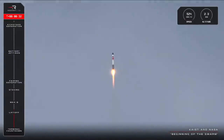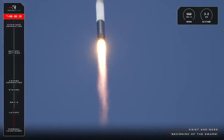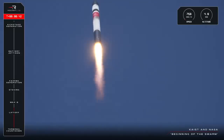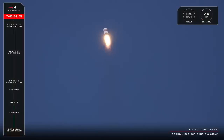The Beginning of the Swarm has begun its ride to space with that clean Electron liftoff from LC-1. Electron's trajectory will take it up and over the South Pacific Ocean as it heads away from the launch pad. Our first mission milestone will be Max-Q, otherwise known as Maximum Aerodynamic Pressure, which is the moment where Electron experiences the most stress as it climbs through the atmosphere. We're coming up on that moment now and expecting to hear the call for Max-Q shortly.